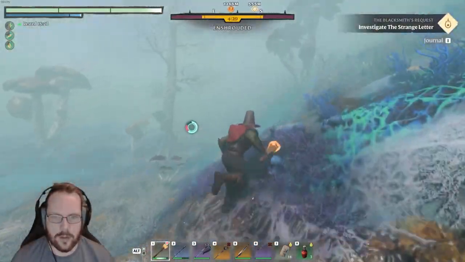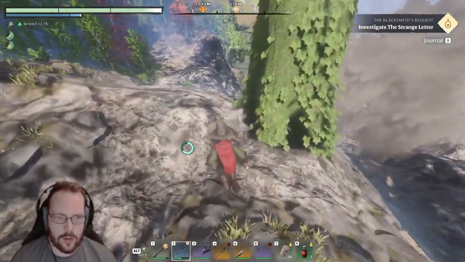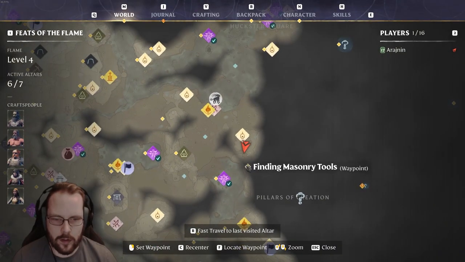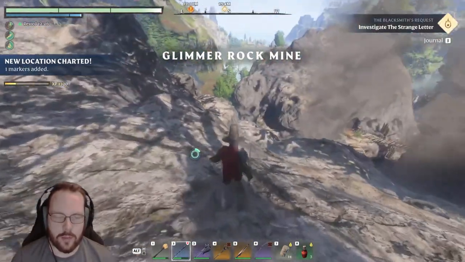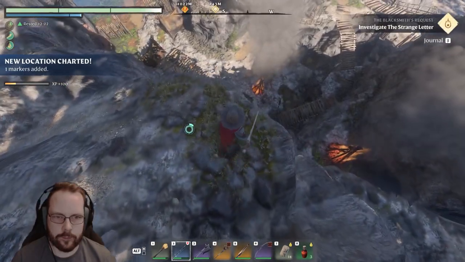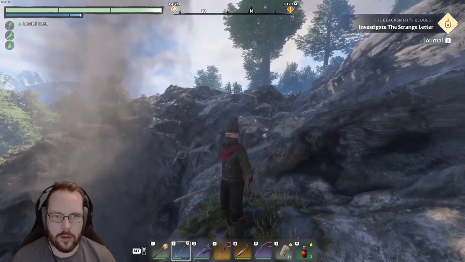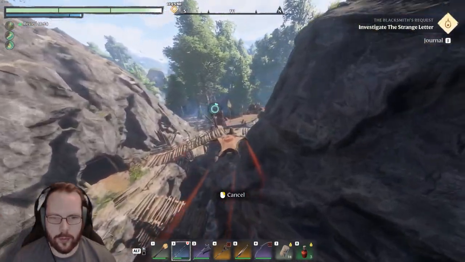Let's see. I guess I can just go straight up here. Just be a wizard. Okay, here's definitely something. Yeah, finding masonry tools. Okay. Glimmer rock mine. Okay. Let's see, I see some baddies down there. Let's just fly. Guess we'll start from here.